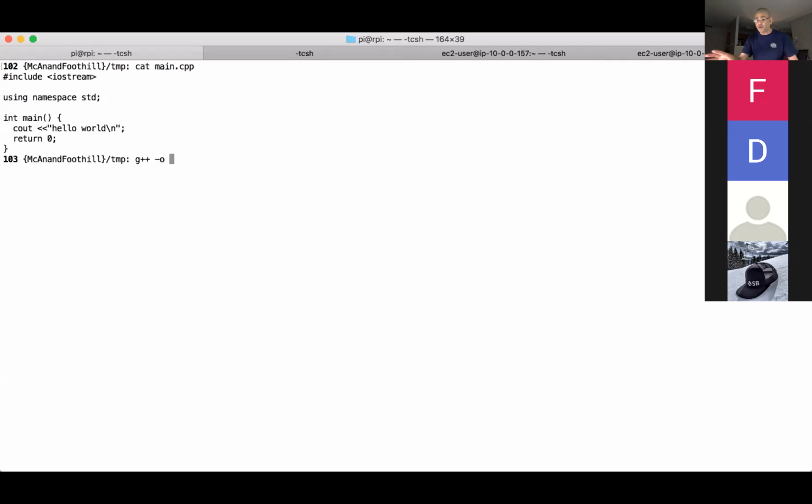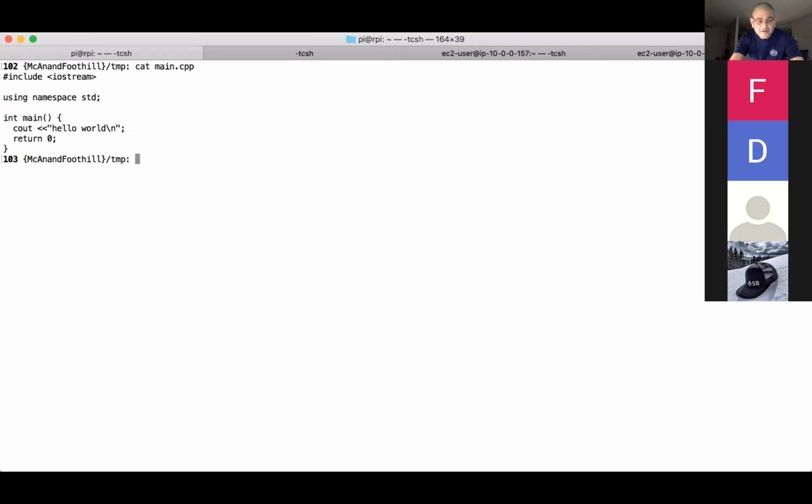And the CPU can only understand a language that is composed of two letters, ones and zeros, okay? I'll show you. We're going to compile this program with this command that I'm typing here, main.cpp. G++ is a program.